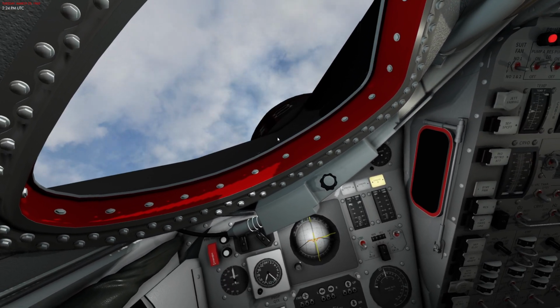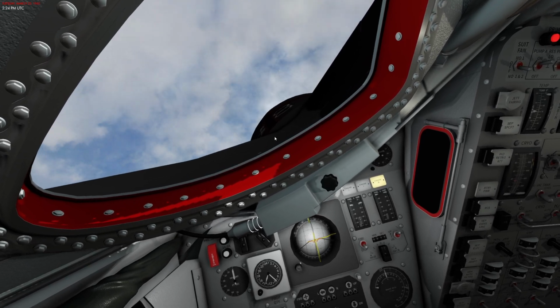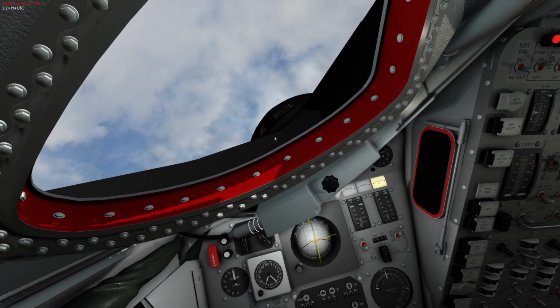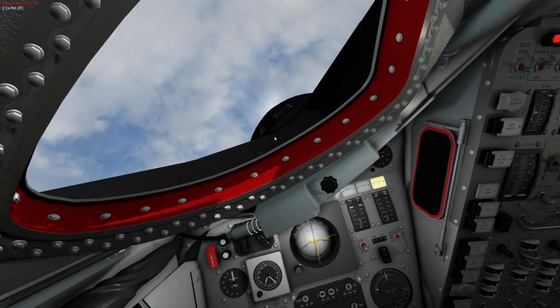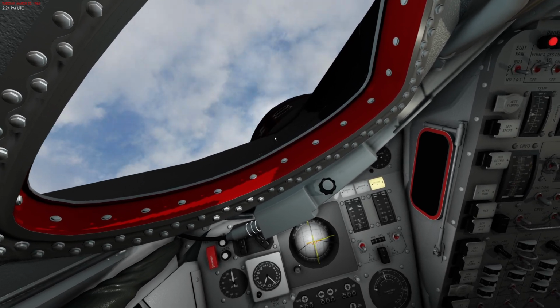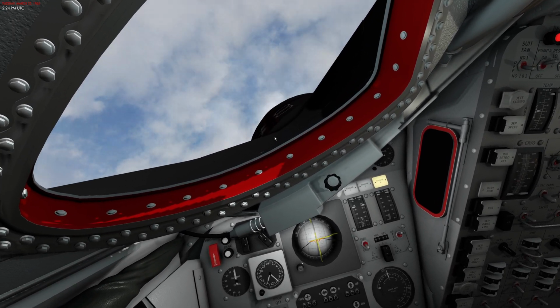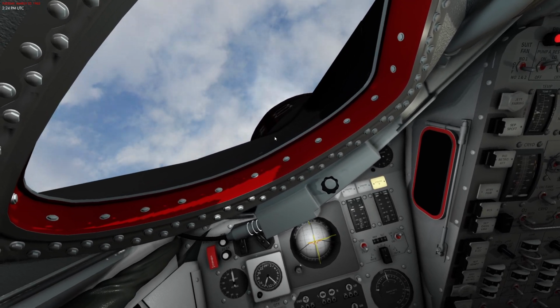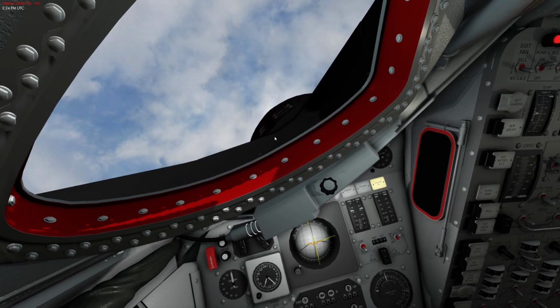Yeah, this part is always fun. I love it because when you do like Mercury, your climb time is like 4 minutes tops. When you're sitting here in Gemini, you can't skip this part. But since you're still on the top of an ICBM, essentially, this thing gets going pretty darn fast. And it impresses me how quick you actually get up into an orbital situation. I also have to think about our poor pilots here, that they're getting squeezed pretty darn hard in the seat.